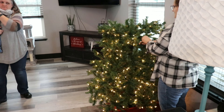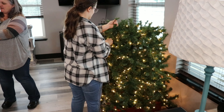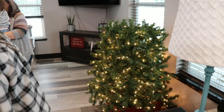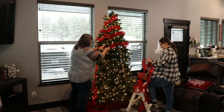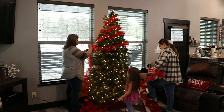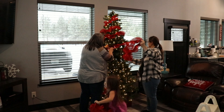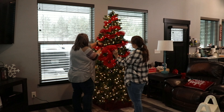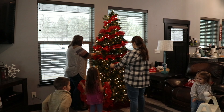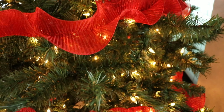We ended up grabbing her tree — she has a huge tree bag which I love, I need one of those. We are pretty much just fluffing it out and adding ribbon on here. In the next part of decorating her house, you guys will see us add on the family ornaments. I just kind of ran out of time, so we'll be doing that in the next part. We did add family ornaments last year — we love family ornaments, they're really special.